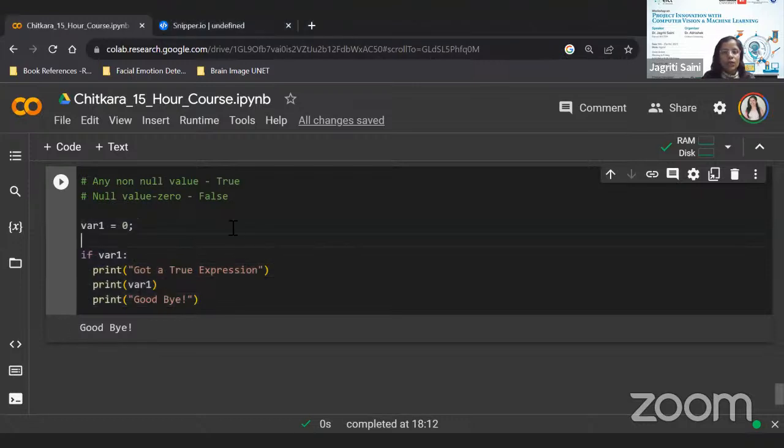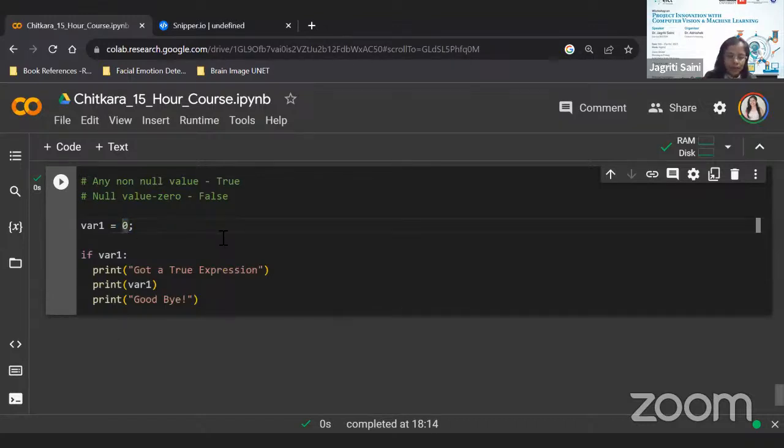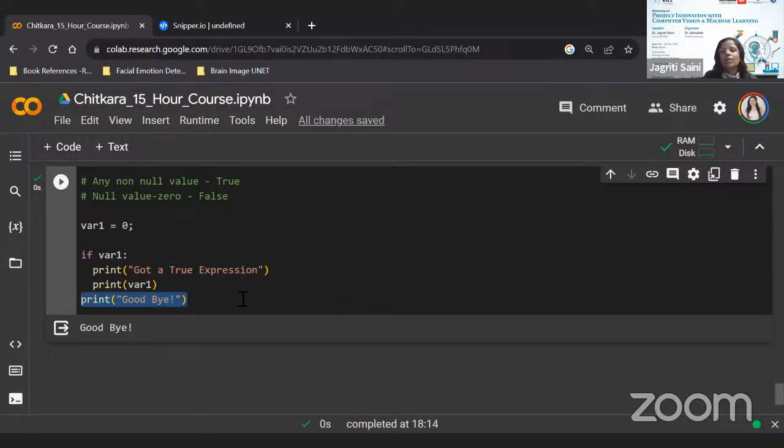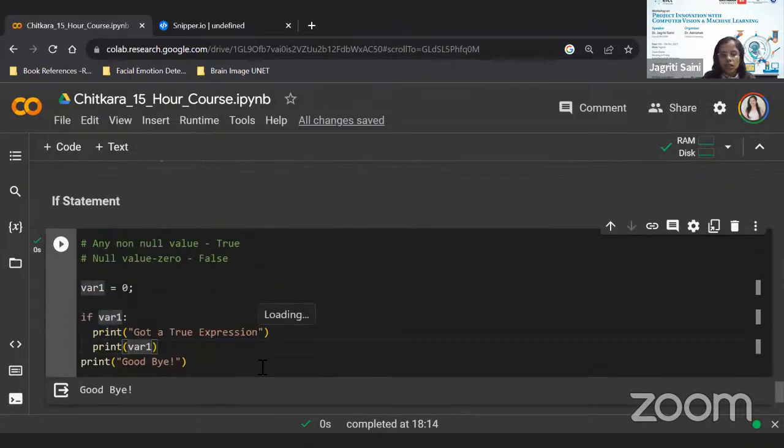Okay, so what we have here is, since I have shifted it to the same level, it is true that we will not get any output at the time because this is 0. And if I make it a non-null value such as 20, in that case, again, all 3 will be executed since they are part of your command. And if I take this back to the same level again and make this 0, at this moment, again, only goodbye will be executed. The internal block will be false. So this is how indentation plays different roles in your Python program.